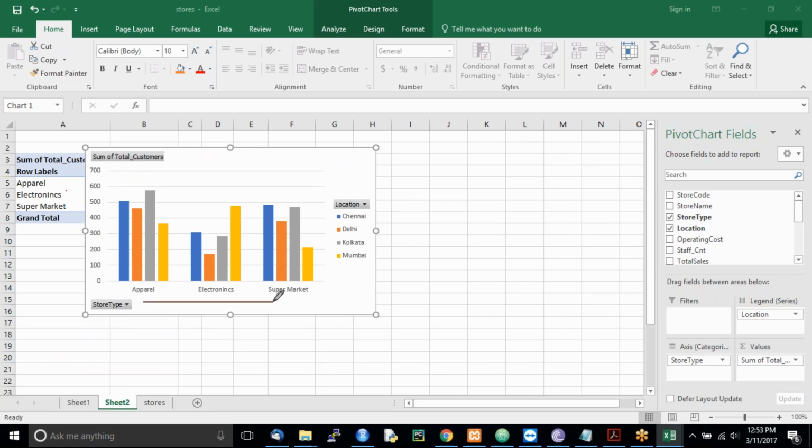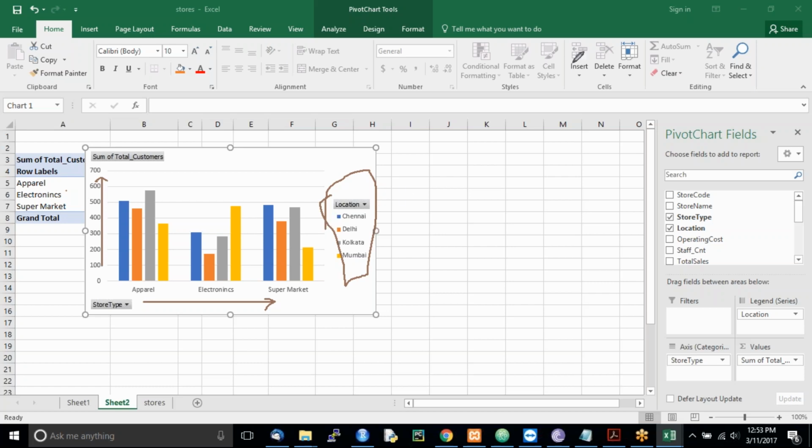The x-axis will have store type, y will have my summarization, that is the sum of total customers, and in the labels, as a legend, I should get location.